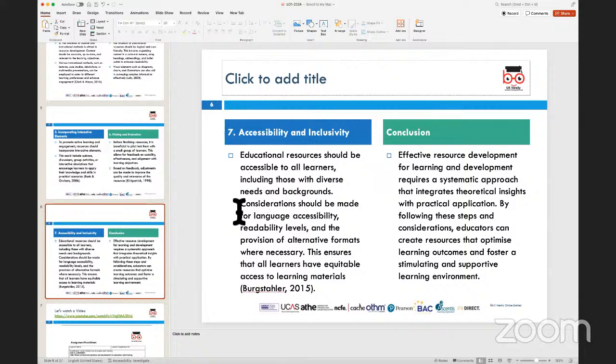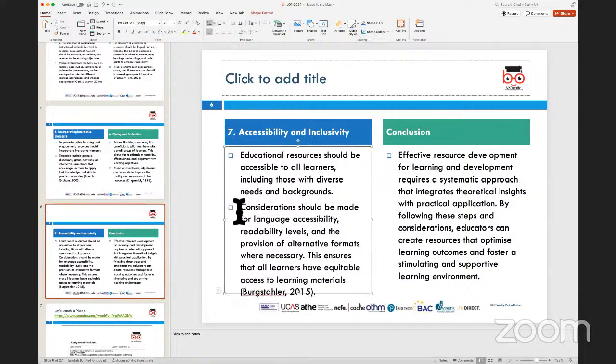That means anything that you prepare in terms of resources has to be non-discriminatory, has to be neutral. You do away with examples which could be seen to be discriminatory. You show understanding of cultures. And in some cases, if learners have difficulty in terms of disabilities, then you make the resources available in such a way that it promotes inclusivity, interaction, and participation within the class and the group.